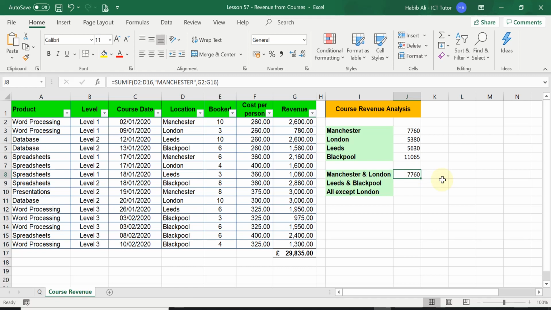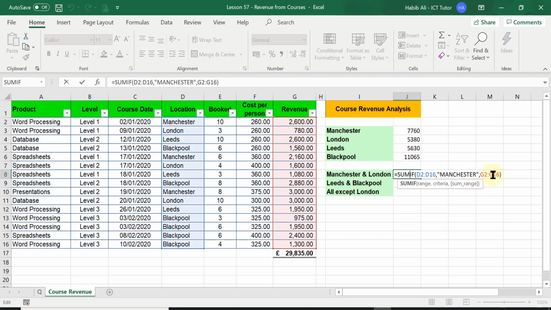But in today's lesson, we need to do the SUMIF function in one go and add up Manchester and London together by using one SUMIF function. So I'm just going to double click and get back in there. You could have always done it in the formula bar as well, it doesn't really matter, but I'm going to show you as though I am doing this in one go. So I'm just going to click at the end. Once you have done that, you need the plus sign, because the idea here is we are adding up Manchester first and then we use a plus sign and then we add up the London revenue. That's the idea. Okay, bear with me, let's do it.